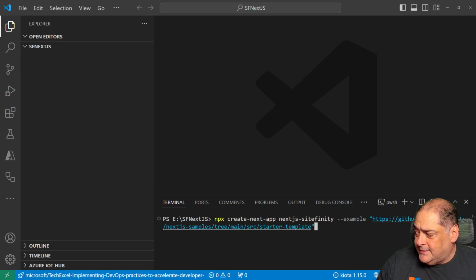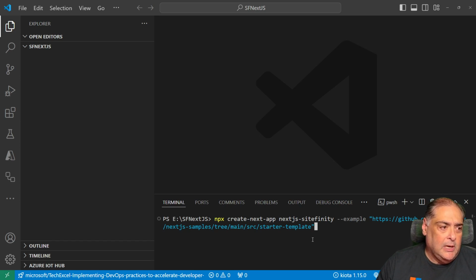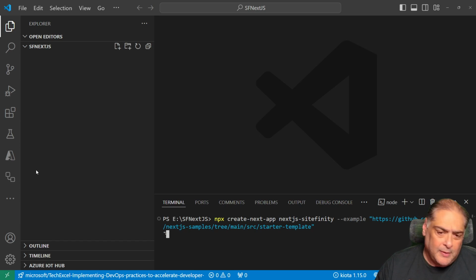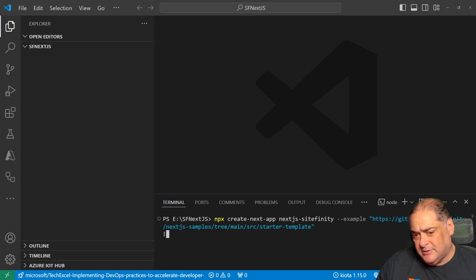But as long as the example is going to be cloning directly from the starter template available on the Progress Sitefinity GitHub account. All right, let's go ahead and push enter in there. It will take a few seconds and then it will find out that it needs to install a lot of different packages. It might take about 2 minutes to finish whatever it needs to do. I'm going to stop the video and come back as soon as it's done.